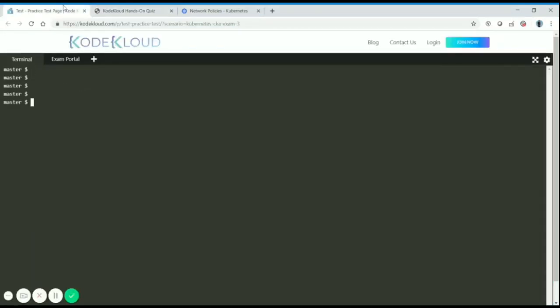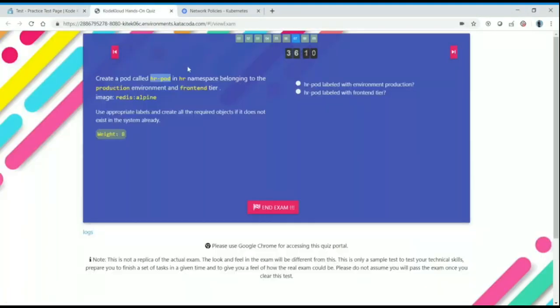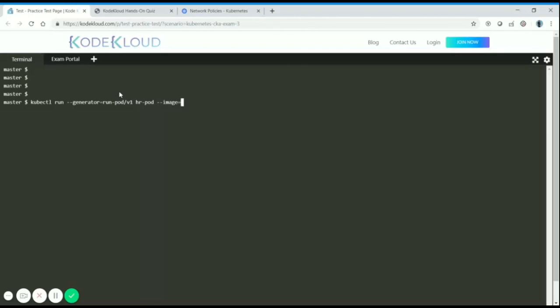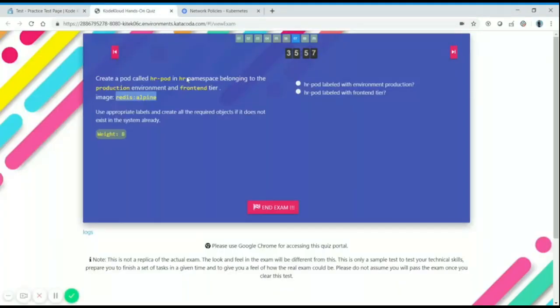Let me clear the screen. Name is HR-pod, and the image is redis alpine. I'll just copy it from the question. We've got two labels to be created. So the environment is production.